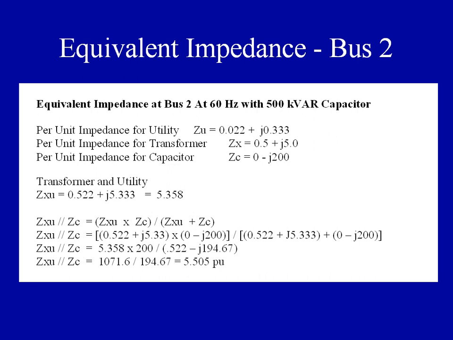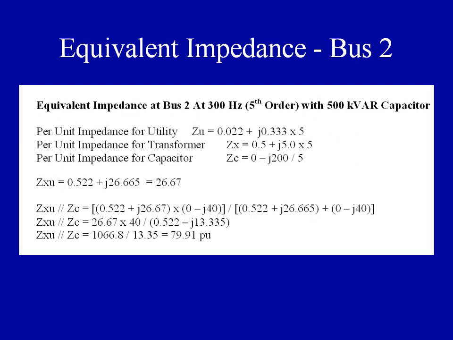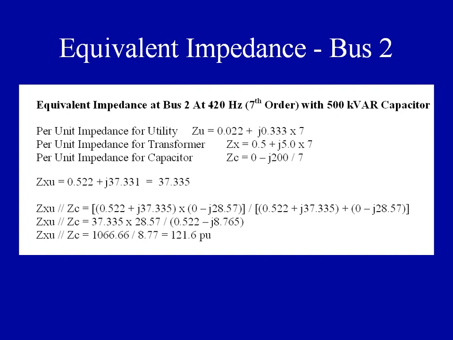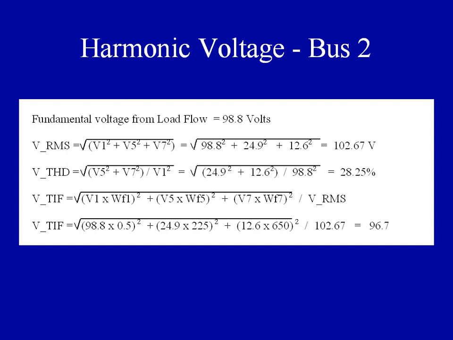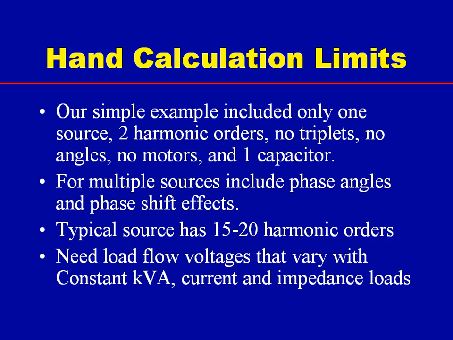This calculation is for the fundamental 60 Hz frequency. The same procedure is required for each frequency where harmonic source current exists. This calculation is for the fifth harmonic, or 300 Hz. This calculation is for the seventh harmonic order, or 420 Hz. Using the fundamental current and a base conversion, we can calculate the harmonic current and voltage for each harmonic order, as we did in the previous example. Knowing the current and voltage at each harmonic order, we can once again calculate the RMS voltage, current, and the total harmonic distortion. While it's important to understand the calculations, it's typically not practical to use hand calculations.